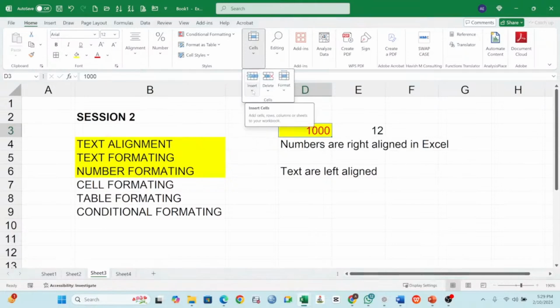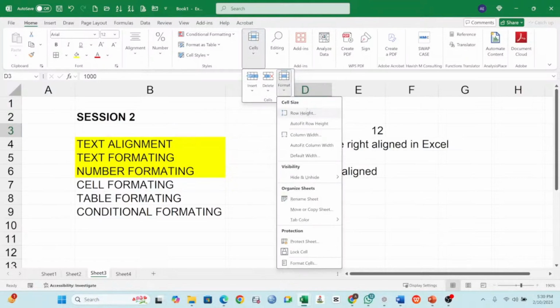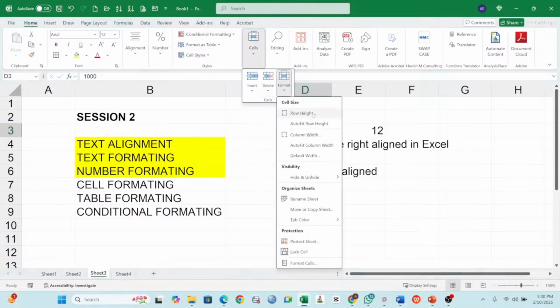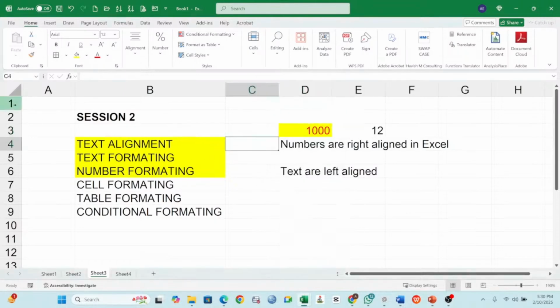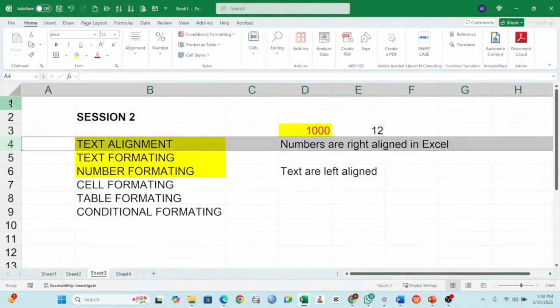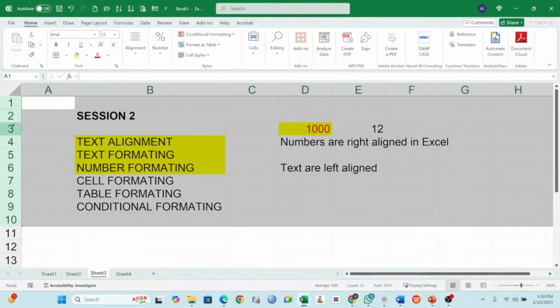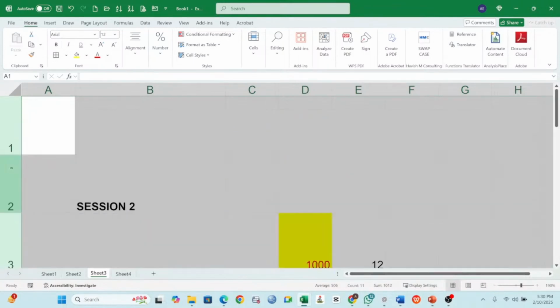Now, another thing you can do is you can insert cells, you can delete rows. Look at the format for cell. That's under the home tab. Under the home tab, if you go to cells group and you go to format, you can see the things that apply here. Row height. If you remember in the first session, we discussed the row border. So all these 1, 2, 3, they are the row borders. And row height means how high is the row.